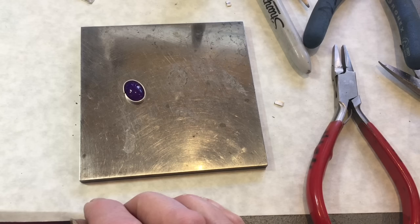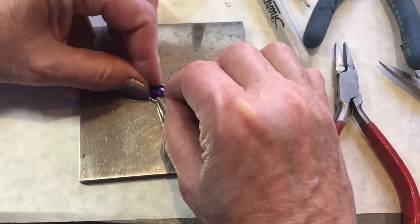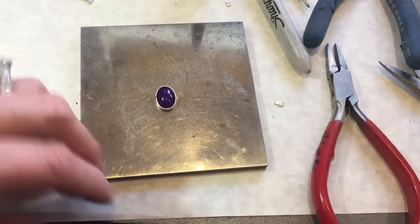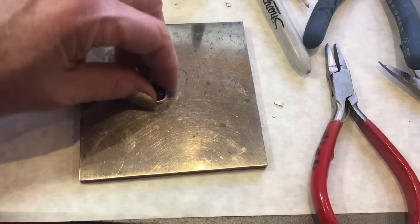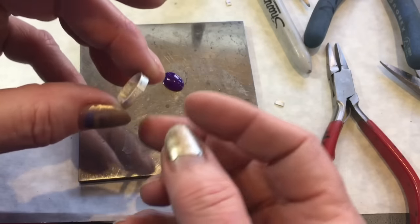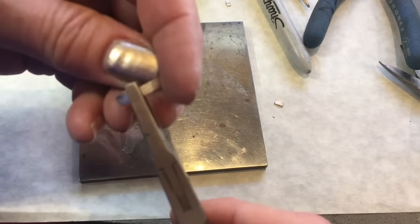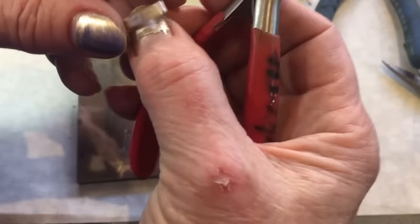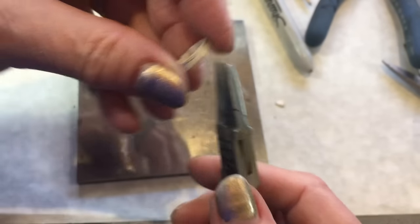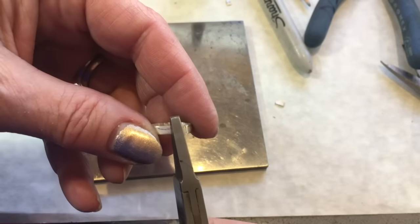There was a lot of fussing involved — this certainly did not take two minutes; it was more like ten. Anyway, it's tight enough — it might even be a little snug. If I push this down, I have a pretty good fit; it's just not completely compressed. So what I'm going to do is go ahead and solder this. Even though I have a hair of a gap, I can always stretch this out a little bit, and it would be good for me to even show you that. What I'm looking for on this fit is lining up my machined edges at the bottom.